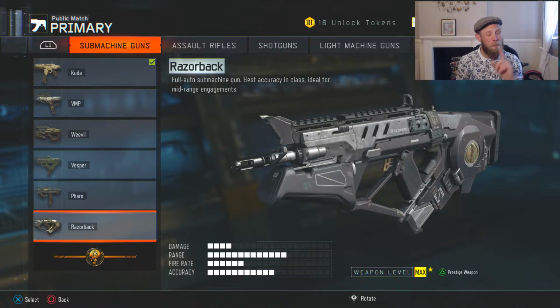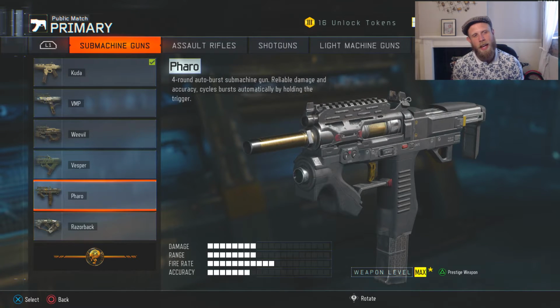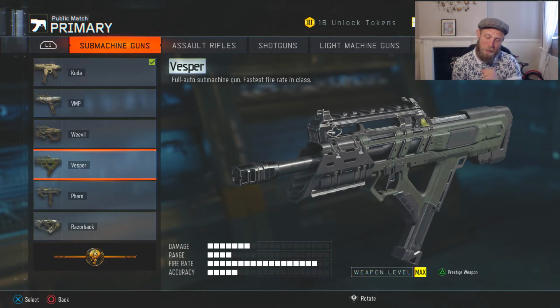And number 2, which could be a little bit controversial, is going to be the Vesper. If the Vesper was the way that it originally was, an absolute machine, you could control it very, very easily and stuff like that, this would probably be up there with one of my favourites. But the way that it is at the moment, I don't like it whatsoever. I'd much rather use the VMP over the Vesper any day of the week. So this is only going to leave one more place.